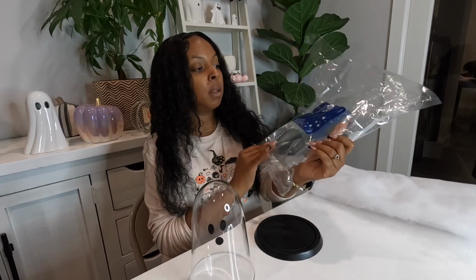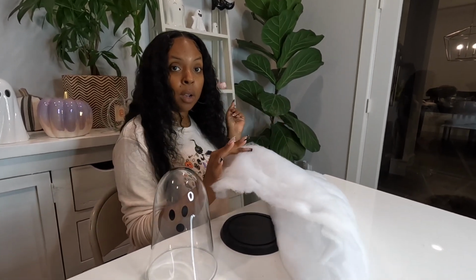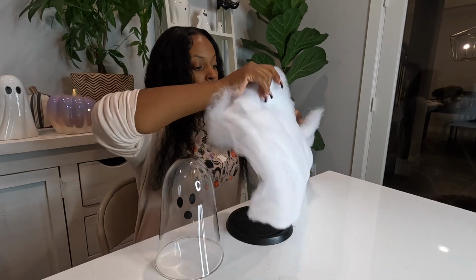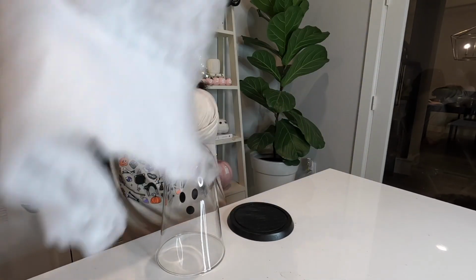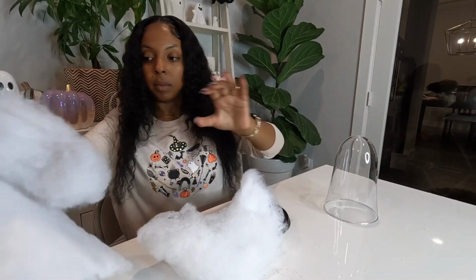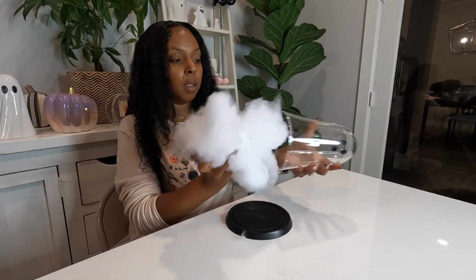So you're gonna need some snow blanket. And I think I got this from Hobby Lobby. And quite a bit goes a long way, because like I told you guys, I already used this for the one in the kitchen. And then I just used it on our cauldron, and now I'm using it again. So a little bit goes a long way, and I still got plenty more. You're just gonna rip you some, like so. We're gonna need a little bit more. Boom.